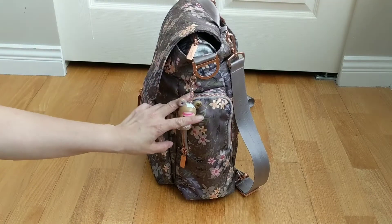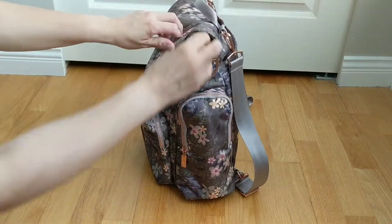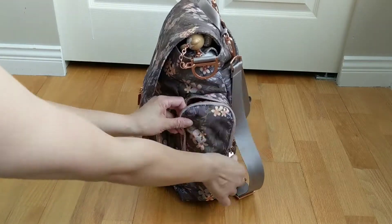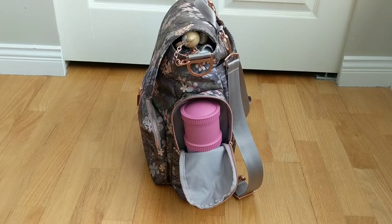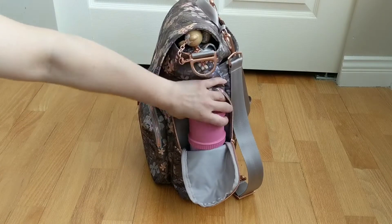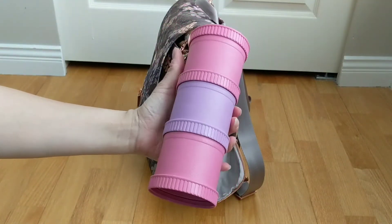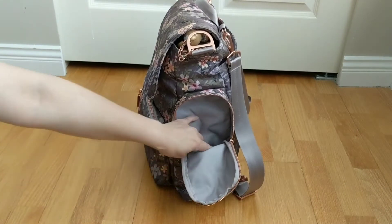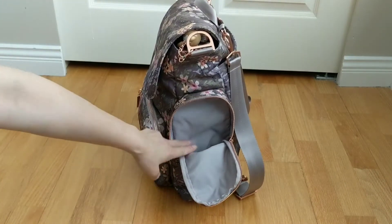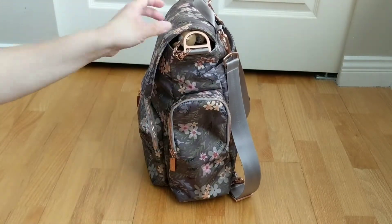On the other side of the pocket I have a cute Donatella key fob. These top bottle pockets are great for packing other things that don't have to be a water bottle or sippy bottle — they're also great for a snack tower, like this one by Replay. Sometimes I put a medium-sized pouch in here, or a long wallet, or even my cell phone, so it's a great pocket to carry other items.